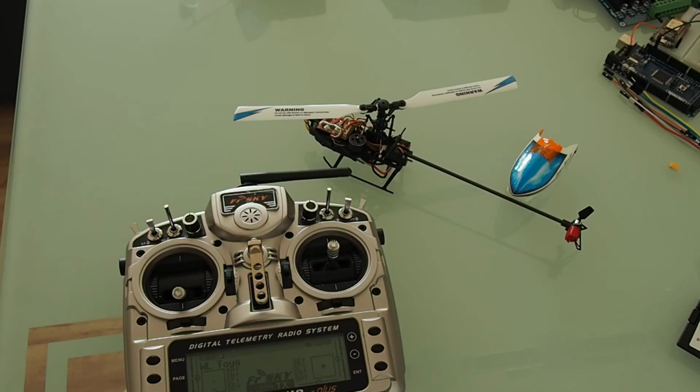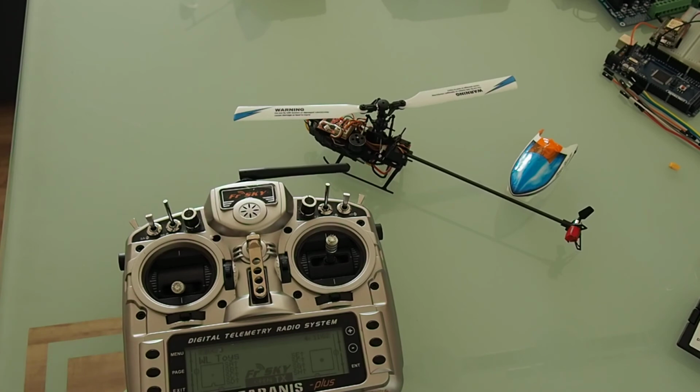What I want to tell you is that you should also be aware of the range. If you are flying mostly with FrSky modules, you know that as long as you can see the model, you are in range. But it is not the same on this small multi-protocol module. I think you have only about 100 meters range. So don't fly too far away, because you will see how the helicopter just stops and falls down. It happened to me yesterday when I was testing it, and I thought it would be nice to tell you before you have to see it falling down and crashing.